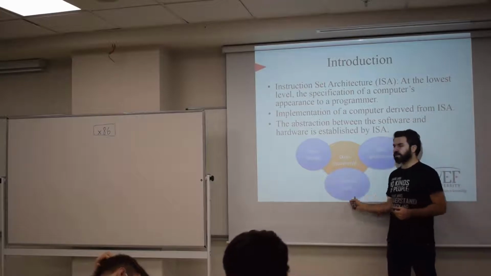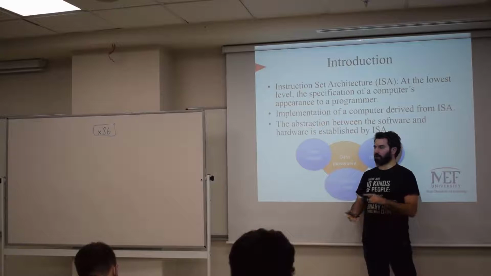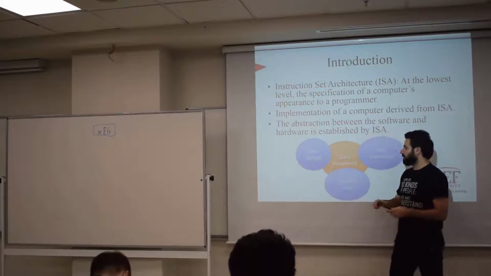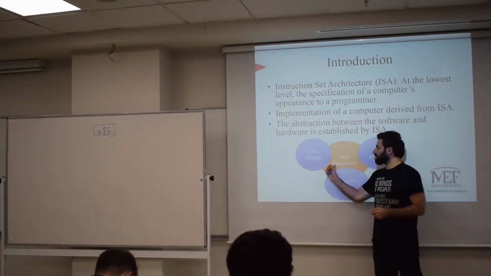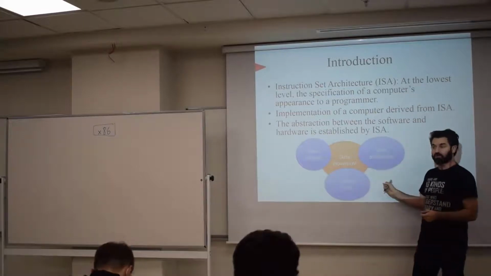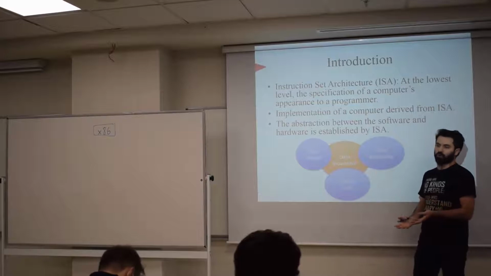So the control unit has to know those commands. What are the commands? Like XOR, add, subtract, whatever you want to do with your program. The control unit gets those programs translated into ones and zeros, such that the data processing unit will work in the way that it's supposed to work.